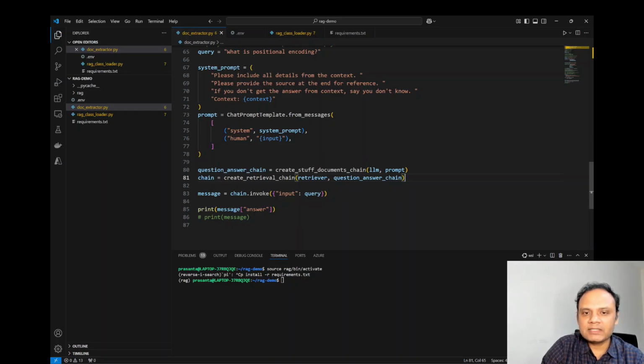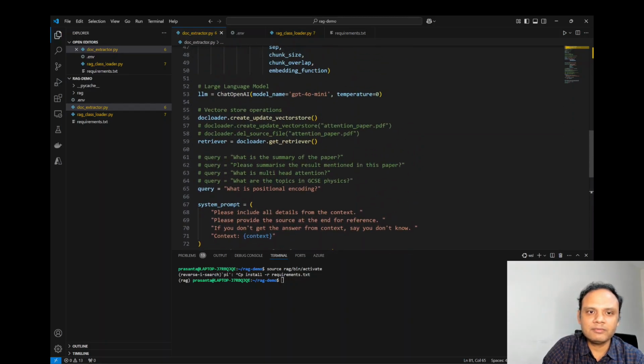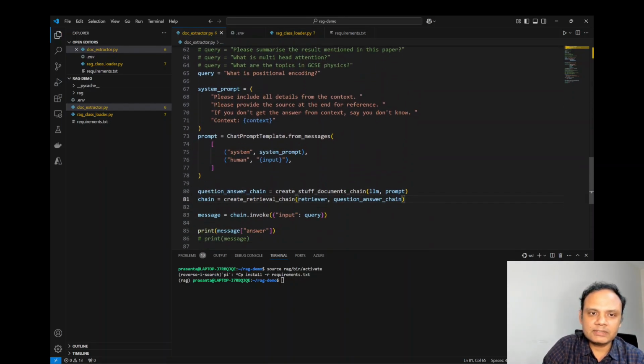So create stuff documents chain is taking arguments LLM and prompt. LLM, if you remember, I have defined here, that is actually the large language model, and prompt is what is defined here. So prompt does not have the information yet, because prompt does not have the context, which is the result actually retrieved from the vector database.